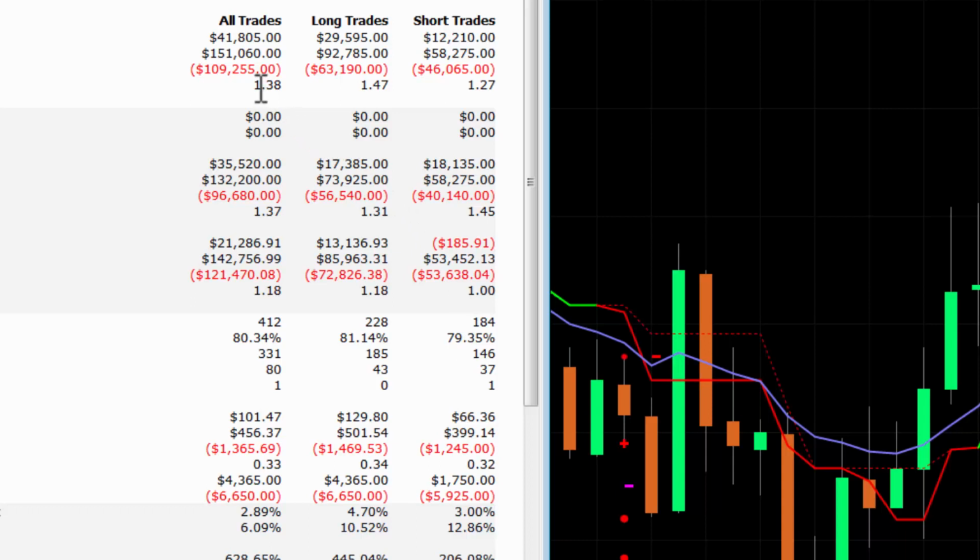The profit factor could be better. I like my profit factor to be 1.5 or more. It's still better than 1. For every dollar I risk, I can make $1.38. I want to make $1.50 or more. That's how I look at this anyway. So I'm trying to think of what I can do to improve this, and after looking through the charts, I've noticed a few things.